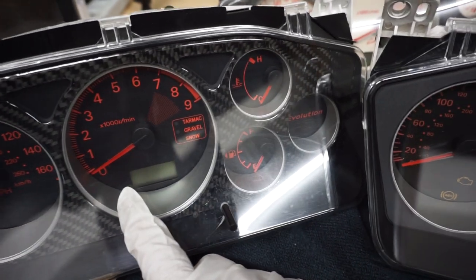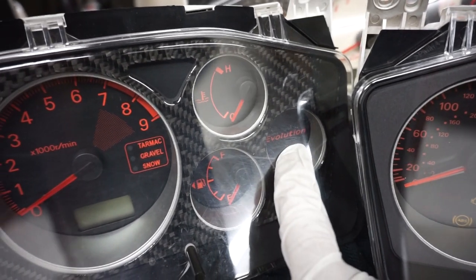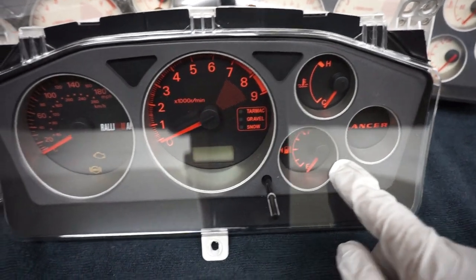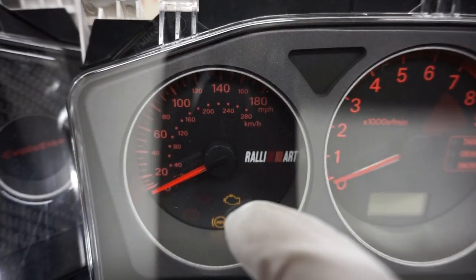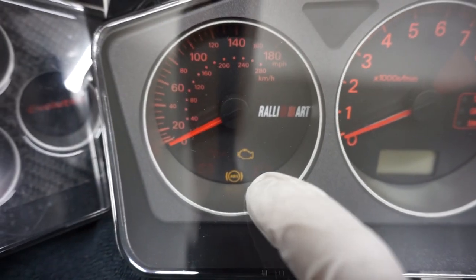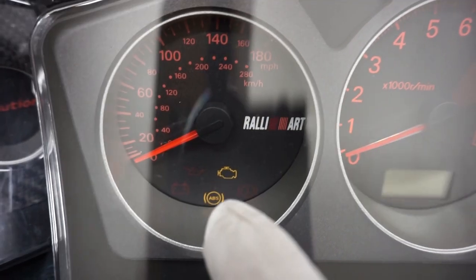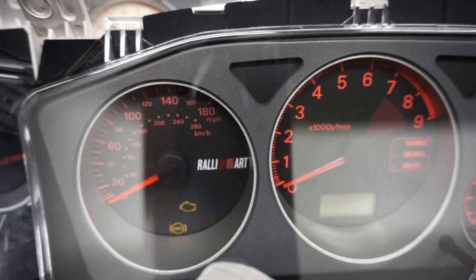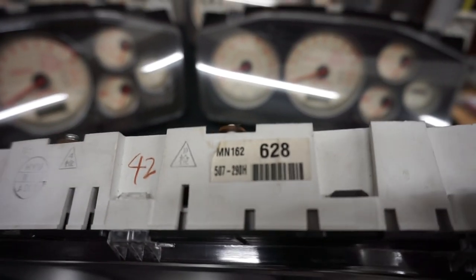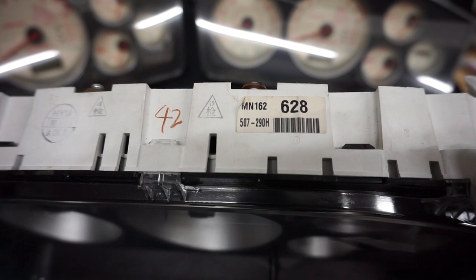Right now this is the stock version. As you can tell, if you look right here, this usually says Lancer but I went and changed it up to Evolution. This came out, I believe, on the FQ series in the UK and they made a special one which is the Raleigh Art version — miles per hour and kilometers. This one will say Lancer. And right here, which I find very weird even though it's not lit up, you can still see the check engine, the ABS, and a little silhouette of the others with check oil and battery. But you do see that authentic Raleigh Art symbol right there. To check authenticity you always want to check the serial number at the top, which for these clusters has the serial number 507-29-2290H.